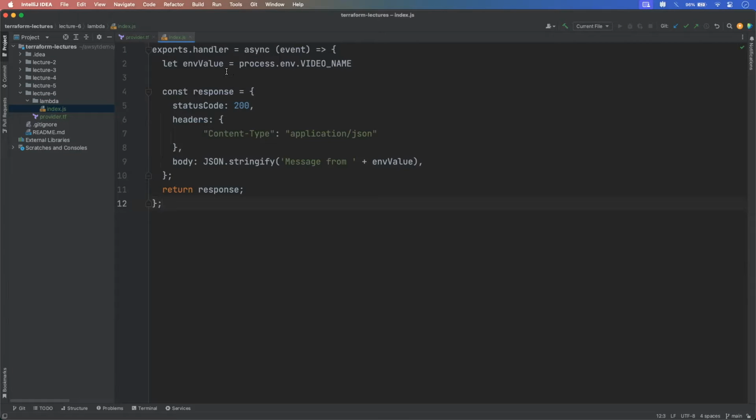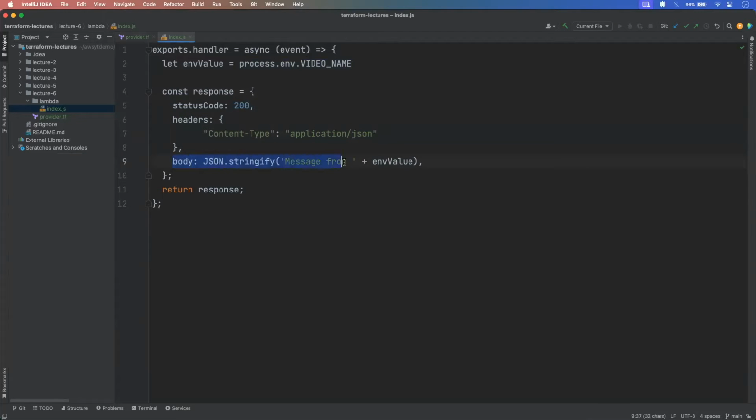So here I am defining a simple method in which I am getting an environment variable, that is video name. I will show how to define this environment variable when we define the configuration for the Lambda function in Terraform. Next, I am creating the response. Here I am defining the status code as 200. Then I have assigned the headers, content type equal to application/json.